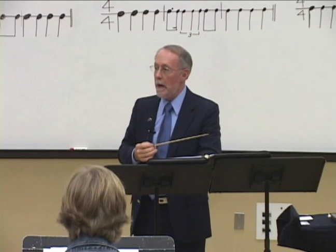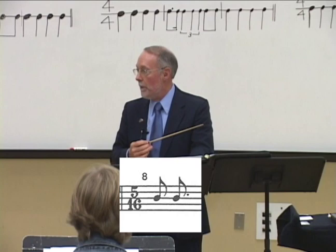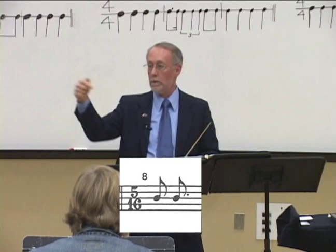Look at measure 8, and you will see a complex meter signature occurring at a fast tempo. The division, according to the rhythmic pattern, is 2 plus 3. Therefore, one conducting stroke occurs for every 2 and 3 pulses within the same measure. 1, 2, 3, 4, 5. That's what makes it different than the simple meter signatures.